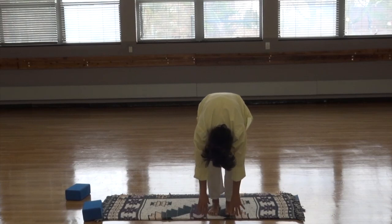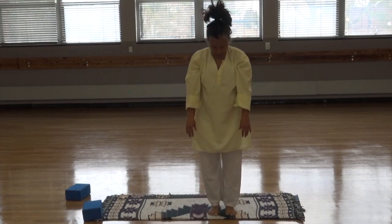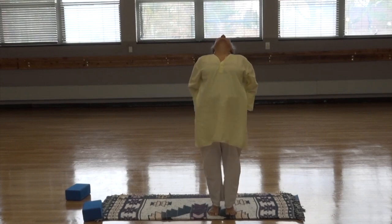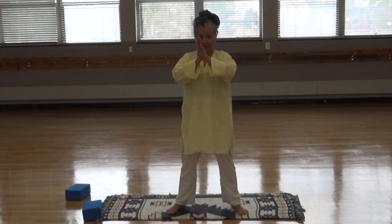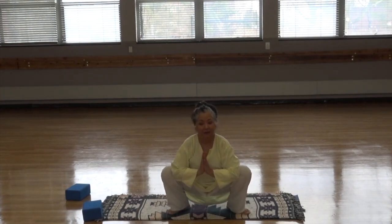Release the arms and roll up vertebrae by vertebrae, with the head being the last to come up. Bring the hands to the small of the back and arch the back. Straighten out the spine. Separate the legs, hands together, bending at the knees, yoga squat. This is a really good position for the lower back, so you really shouldn't miss it. Breathe.